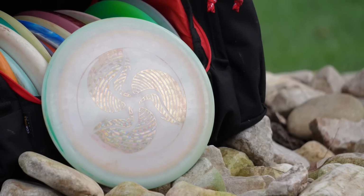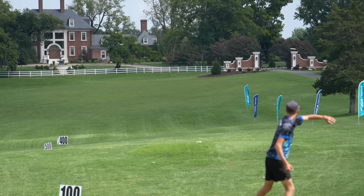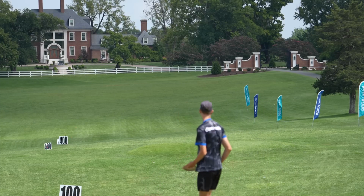I just throw it out there in the wind, flat, and it goes almost 500 feet and kind of just dumps at the end. Good for forehands, just a very overstable driver, not too much more to say about it. Just reliable when I need it, and when it's windy outside or we got lots of OB on tour and I just want to place it in the fairway, I'll probably throw this one.